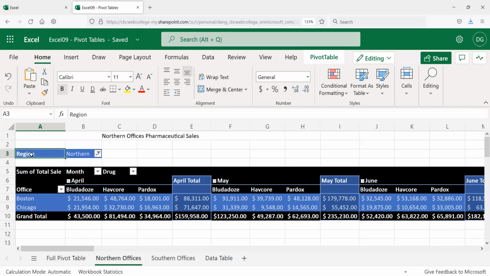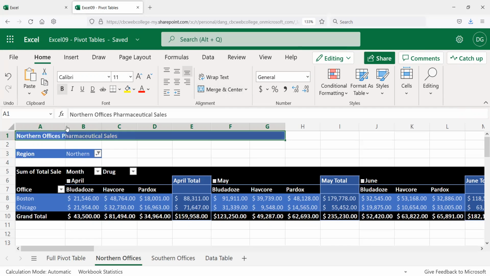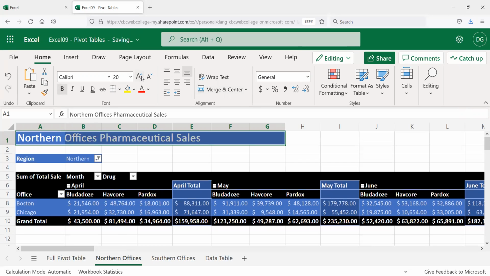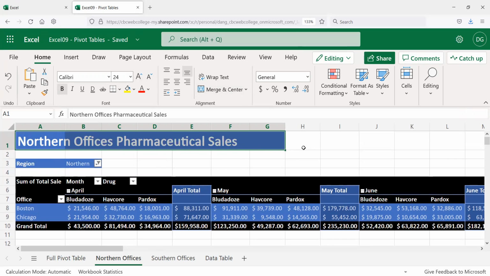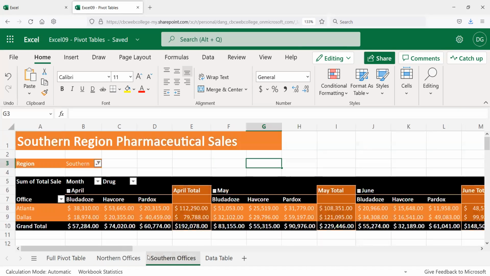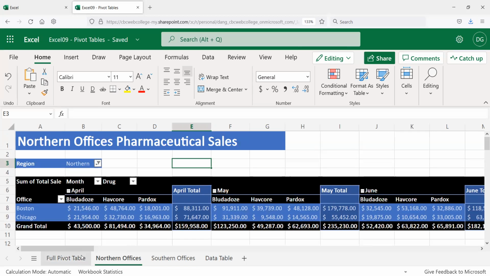I'll click on the word region or my paintbrush and click on the cells I just changed. And again, increase the size to 24 points, 26, oops. There we go, 24. See how that works?